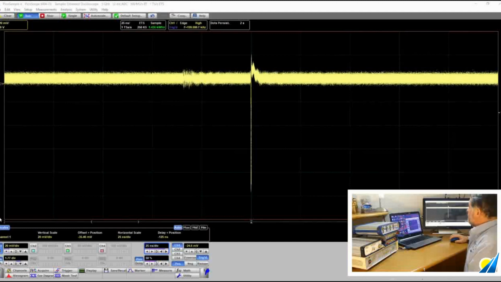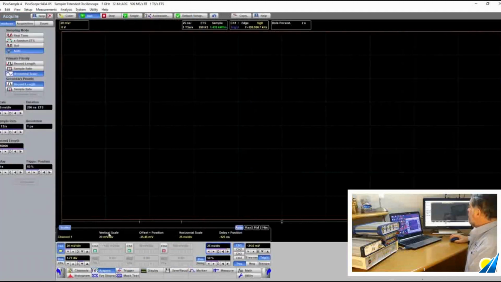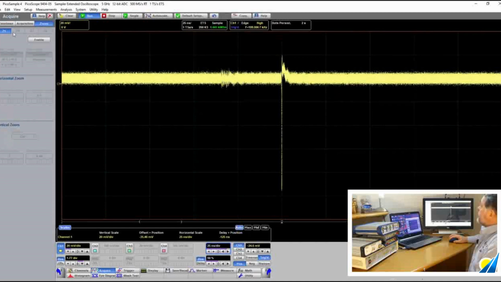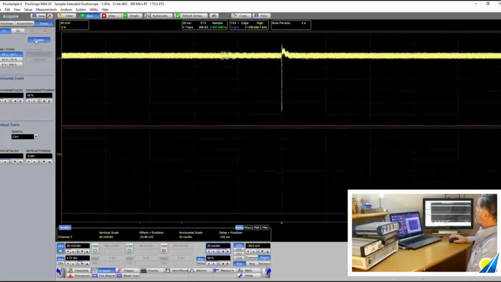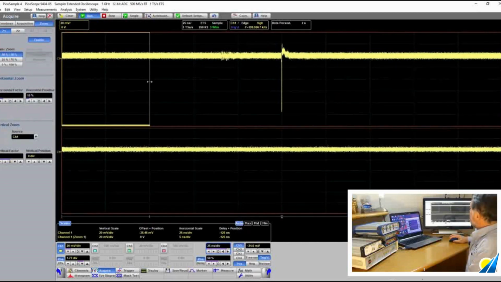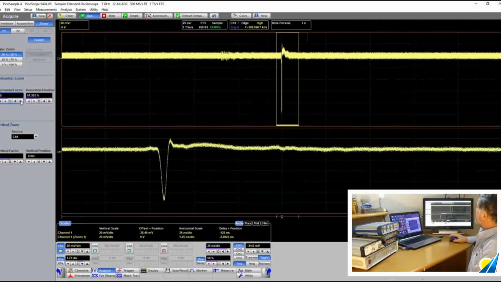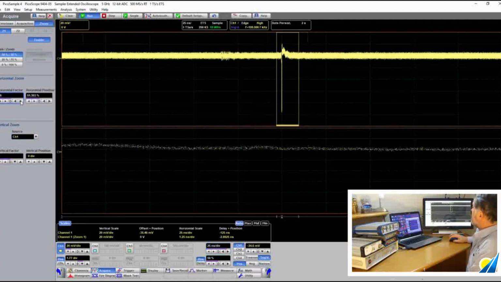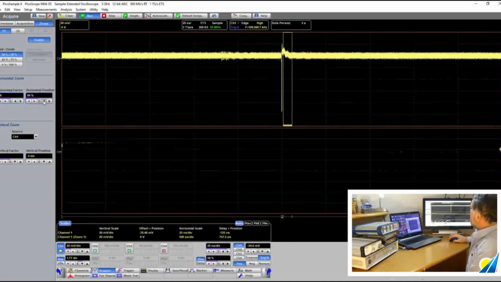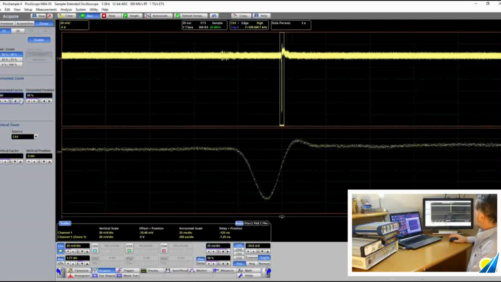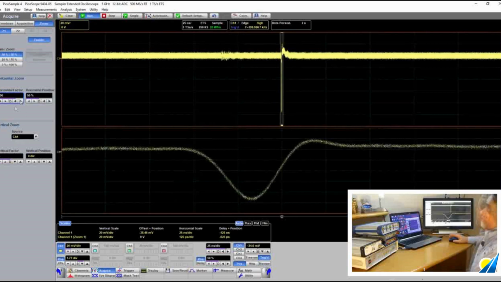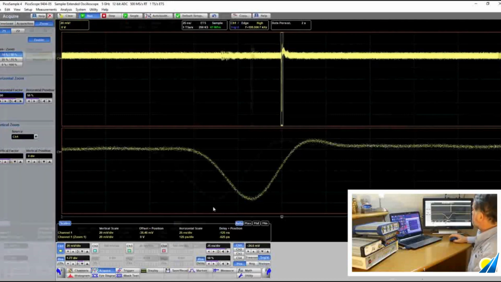Okay, so let's take a look a bit closer with the zoom facility. We'll enable zoom one, and if we pull the box across here, so I'm setting a horizontal factor of, let's go a bit further, 50, let's pull that back a bit to 100, 200, a zoom factor of times 200 at the 50% trigger position.